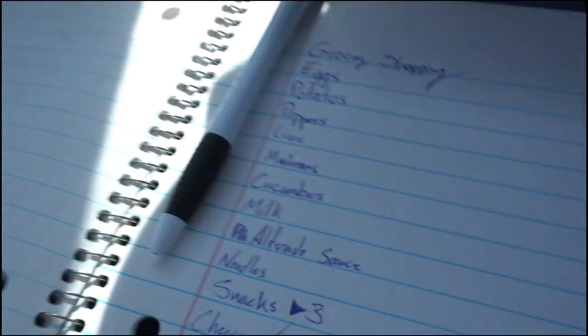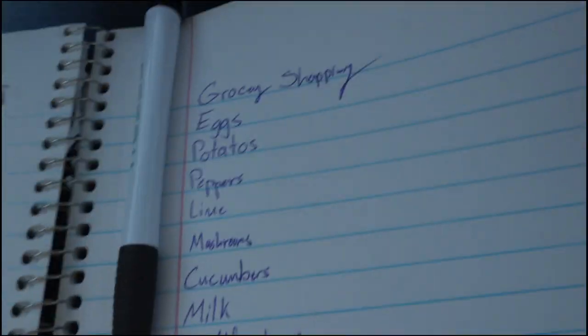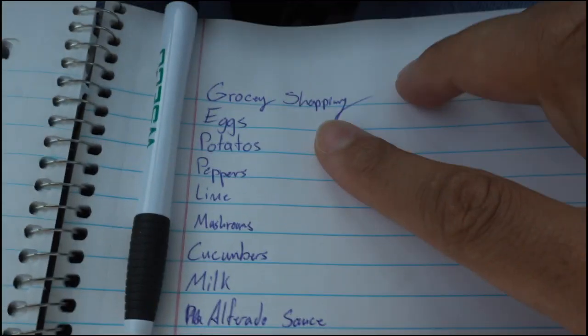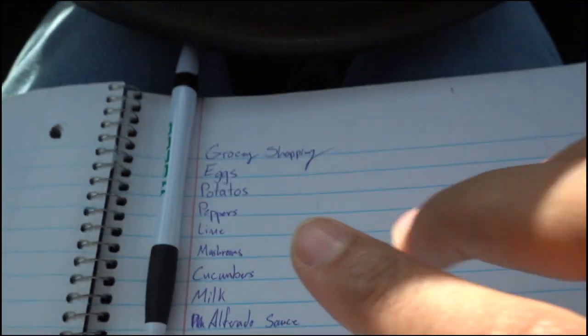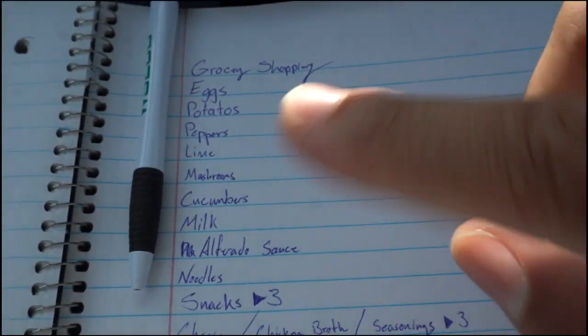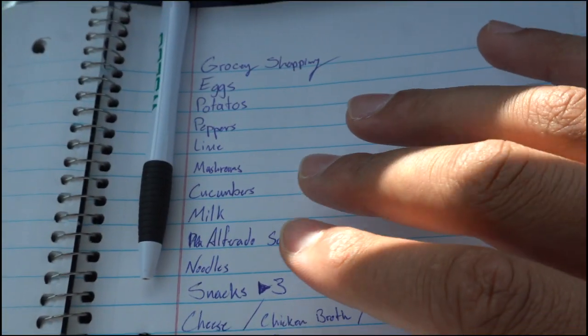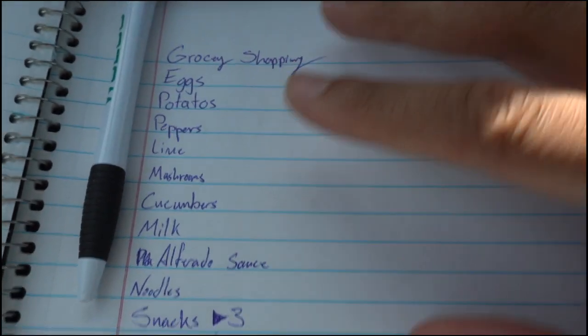I'm gonna show you what I like to do right before I go into the grocery store, or even before I leave the house. I like to write down everything that I'm initially getting, like all of the necessities. So as far as groceries, you know what I'm saying? Normally it's best to already eat before you grocery shop, because then you're hungry shopping rather than grocery shopping as far as what you need or what you actually want, you know what I mean?